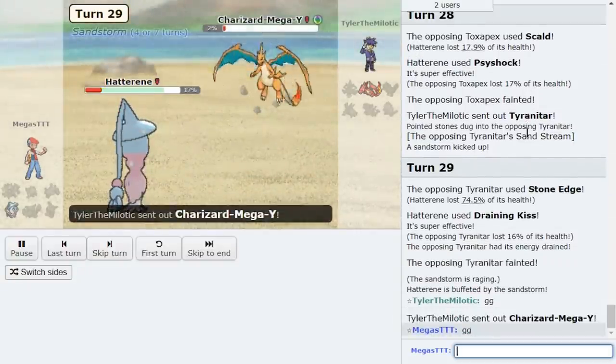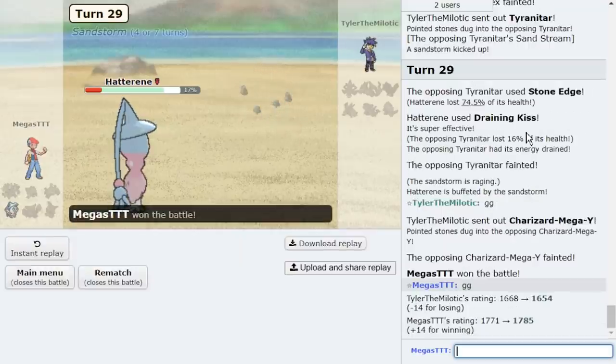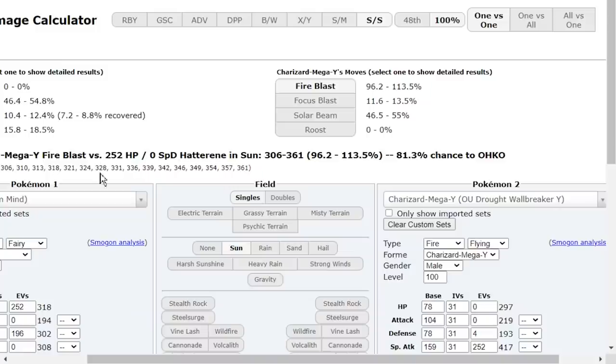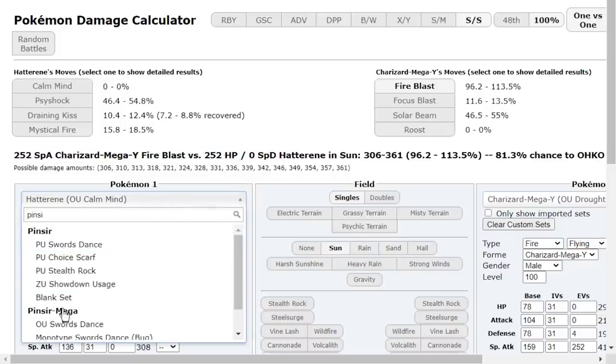Dude, that 98%. You made the play of the match. That 98% was so crazy, dude. I thought it always killed. Bro, that was because I told you, you didn't pay your premium Showdown membership. I gotta know the role on Pinsir versus that Mod.